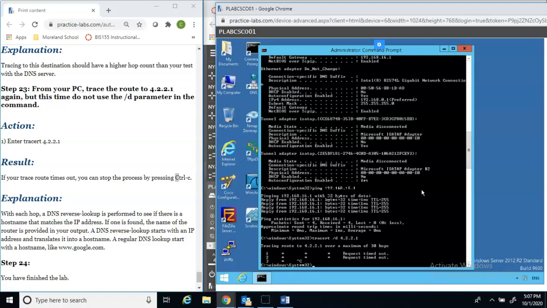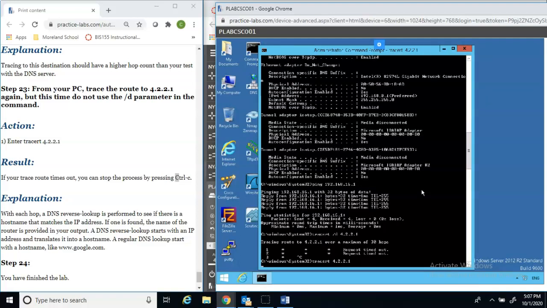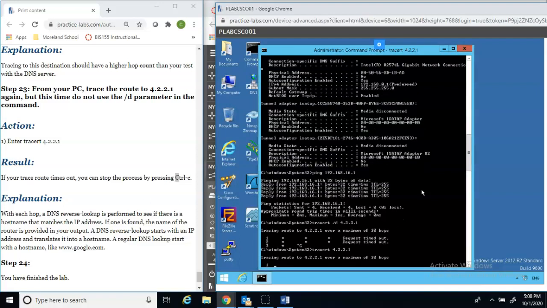And this time we don't want to use the /d parameter. Just trace route, tracert 4.2.2.1. Okay, and I'm really not sure exactly.